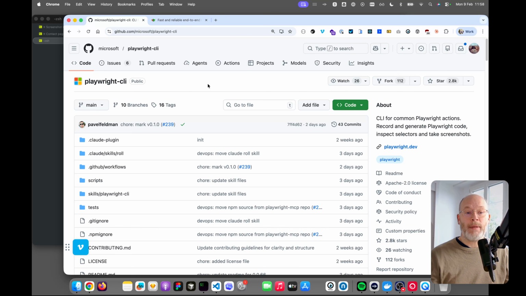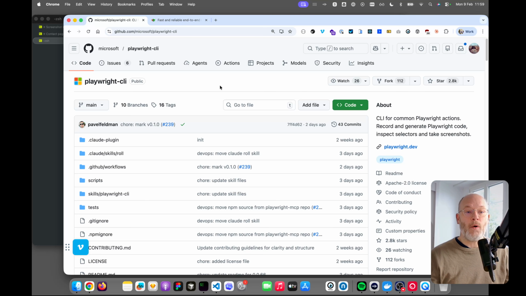But now the Playwright team saw that issue and they came up with a CLI tool. And the CLI tool is super powerful because now it's much easier to interact with the Playwright engine or to interact with the browser through Playwright. And it's also less token hungry.